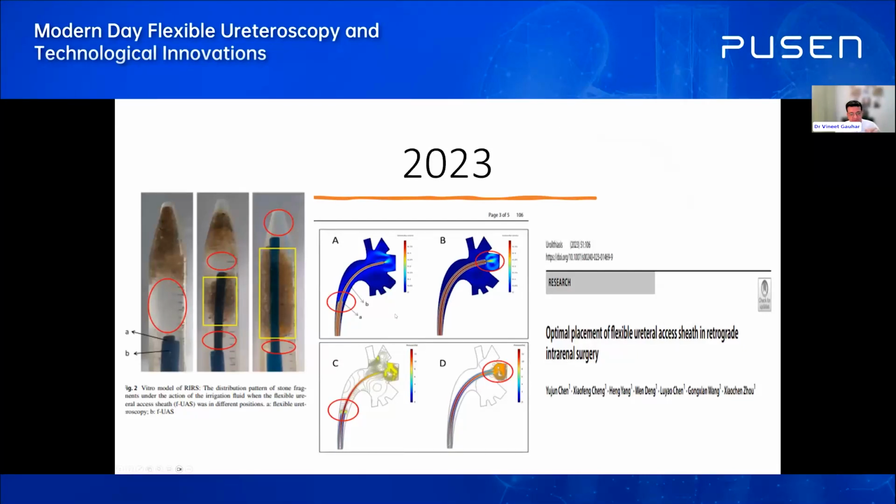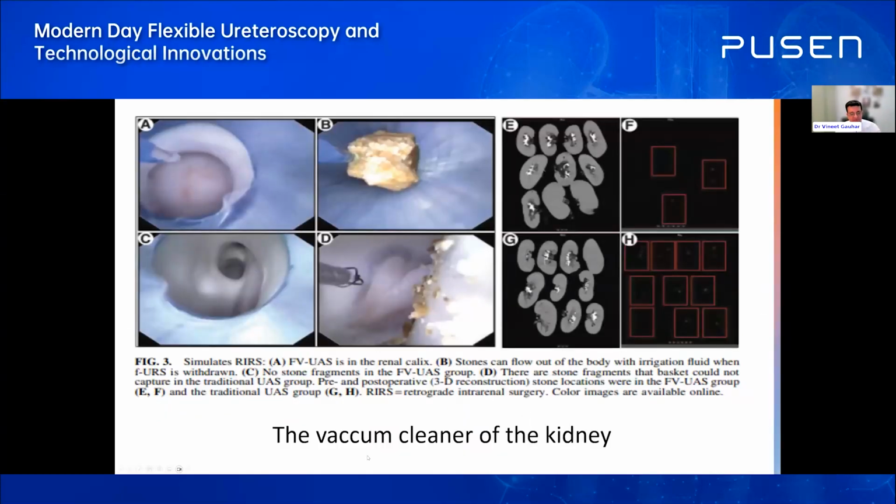And I would now allude to this beautiful experiment which showed why keeping the sheath and the scope closer improves the pressure, the temperature, and the ability to generate the dust column, which because of suction is much better. So when you want to aspirate, a smaller scope inside a bigger sheath, get closer to the stone dust, and then you apply the suction, it works the best. So that would be another very practical point when you are actually applying this. If you look at it a little more closely, why is it called the vacuum cleaner? Because this actually can get rid of all these dust fragments. You can get big pieces of the stone, which you cannot do with the traditional sheath.